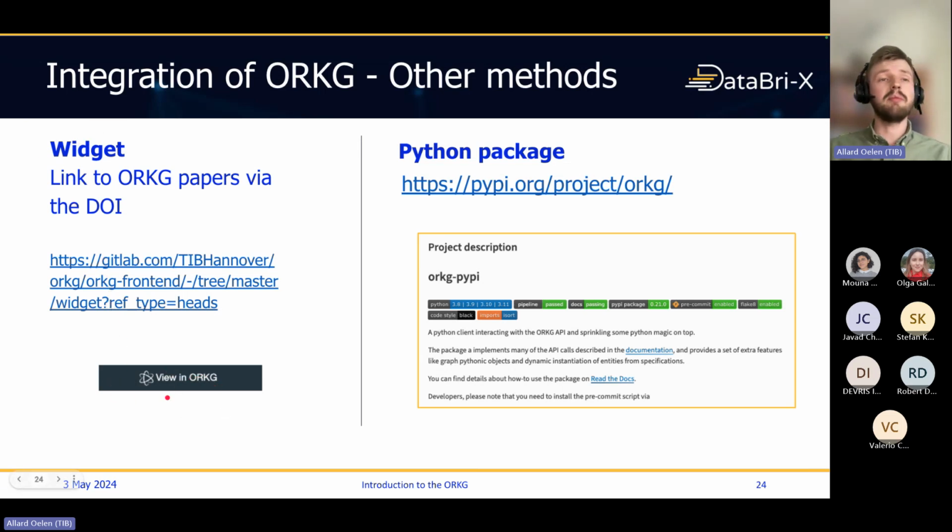So you can add this in a web application, for example, and that works by providing a DOI to the widget. If there is an entry in the ORKG that matches the DOI, you can directly visit this page and you will see how many statements are made about this paper. Or if there's no entry, you can, by clicking the button, quickly add this to the ORKG. And then there is a Python package which sort of is a wrapper for the REST endpoints. So, also when you're doing data analysis and so on in Python, you can access the REST endpoints using the Python package to also directly add your content to the ORKG.